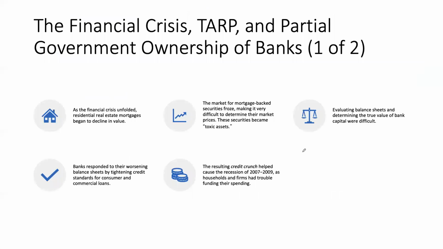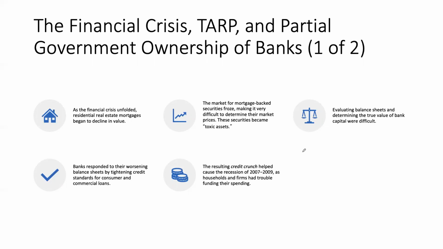The last thing we'll do here, we'll talk quickly about the financial crisis, TARP, and what came as a response to all of this. Okay. So we already talked about the onset of the financial crisis. Mortgage-backed securities, the default rates on mortgage-backed securities started to rise. Banks were overexposed, as we now see, to the commercial and consumer real estate market. And these mortgage-backed securities that these banks were invested in began to decline in value, right?